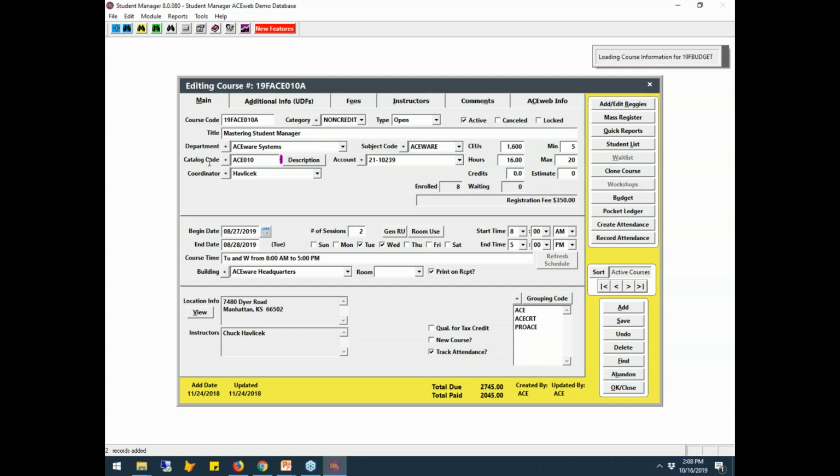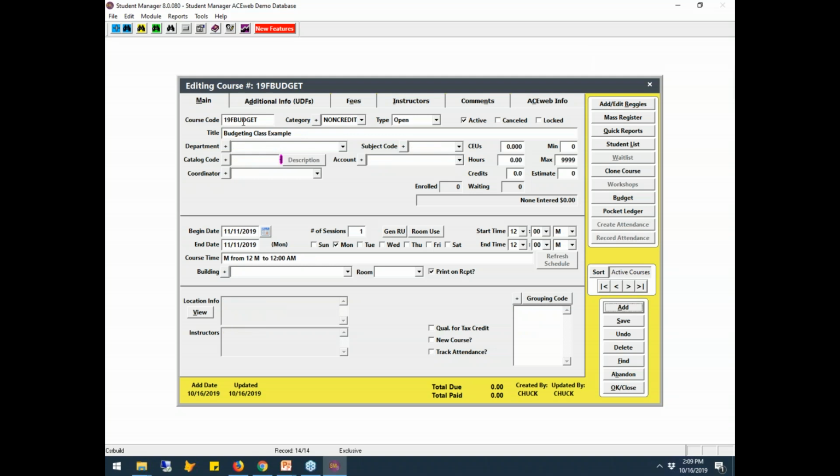Now, one note on this is if you are using budgeting and you really want to just experiment with a course that you may never run, you create a dummy course record and go into the type and call this a pending course, because within Manager, pending basically says this is a non-course, so it will never show up on the web. It doesn't show up in the active course system, and it's a way to exclude that from normal views. Okay, now we're ready to go into the budget build.